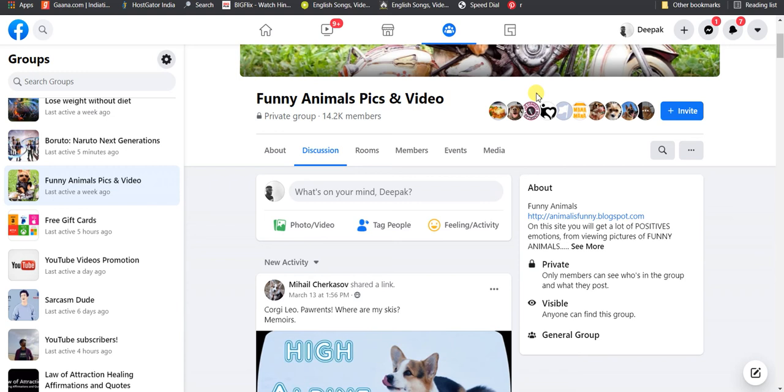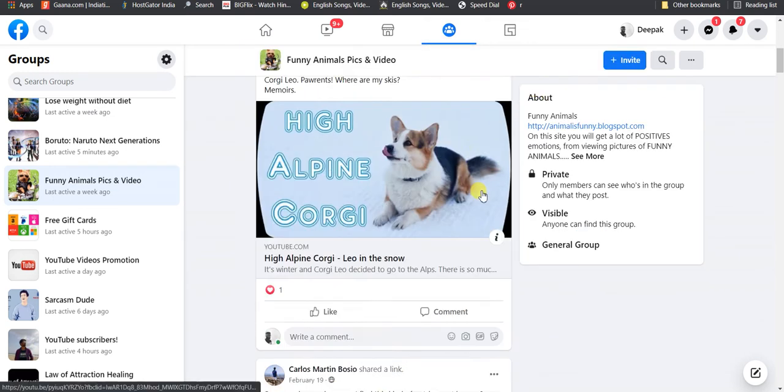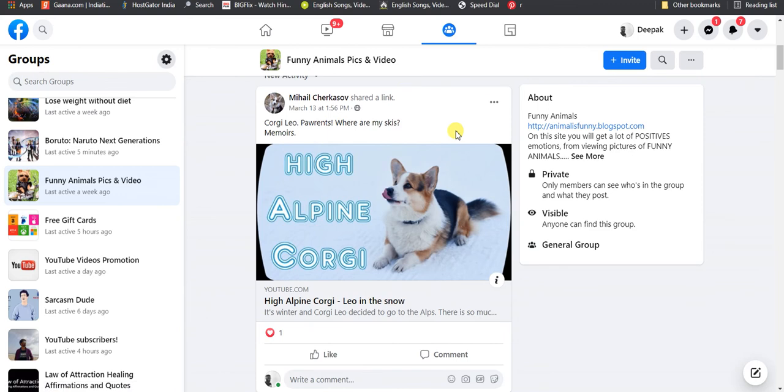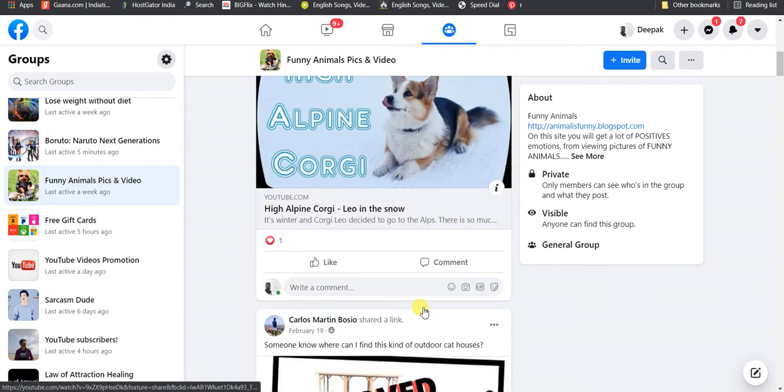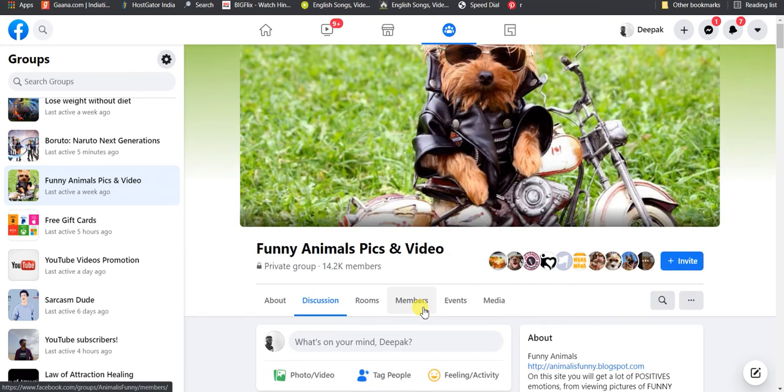The thing is that, for example, here is a dog group and the content type over here is about dogs. You can see the best t-shirts which you can sell in this group are t-shirts related to funny animals, funny dogs, funny cats. In the same way, you can make a cat group. In the same way, you can make a group for whatever niche you are in on your Redbubble. That is the same niche-related group which you have to create on Facebook.